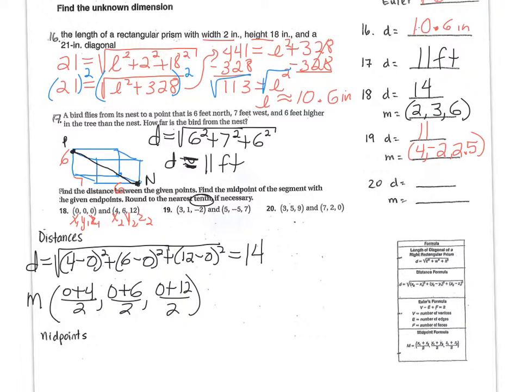And the distance for number 20, what did you get for number 20? Isn't it 10.3? Yes, 10.3 is the answer. Do you want me to go over that one? Yes, okay. So for number 20, the distance is, so you label it. This is x1, y1, z1, x2, y2, and z2. So x sub 2 would be 7 minus 3 quantity squared, then it's 2 minus 5 quantity squared, and then it's 0 minus 9 quantity squared. So let's put that in the calculator.